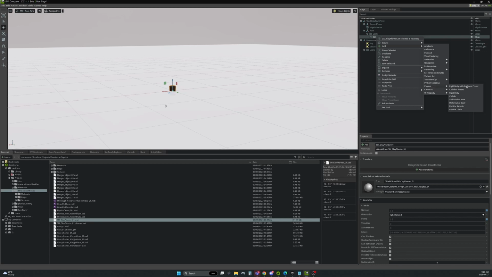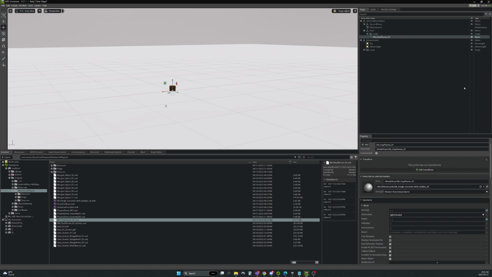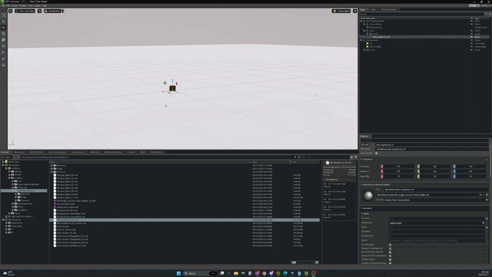Rigid body with collider presets. With that assigned, our physics scene should be all set up. So if we bring this up, simulate, perfect.